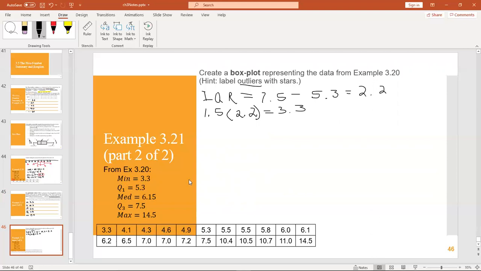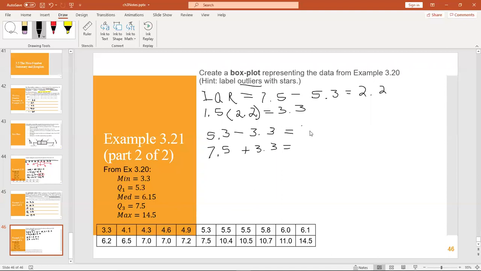Then you're going to take the lower quartile, 5.3, and subtract the number you just found. That'll be the lower fence. And then take the higher quartile, 7.5, and add 3.3. That will give you the upper fence.